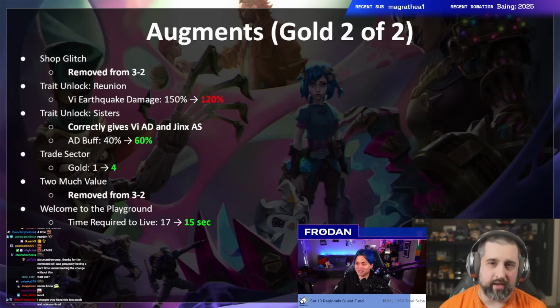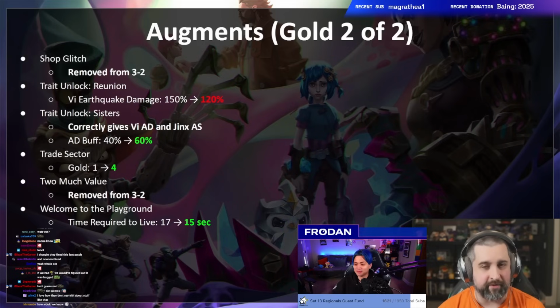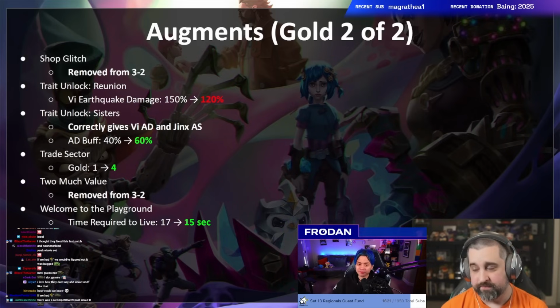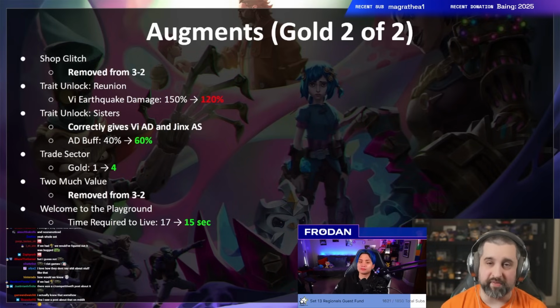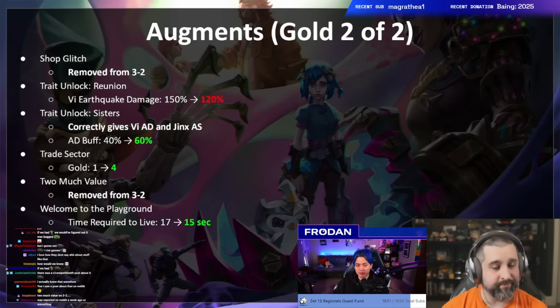Trade Sector. Good old classic Trade Sector. This augment's been around since augments came out. It has kind of been power crept out of the meta. It's not very good right now, so we're at least going to give it some extra starting gold to get you rolling. Too Much Value, this augment's great on 2-1 now. It's terrible on 3-2, so it's gone from 3-2.